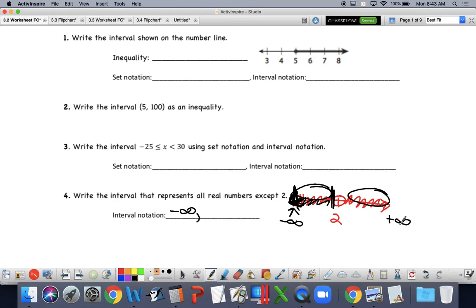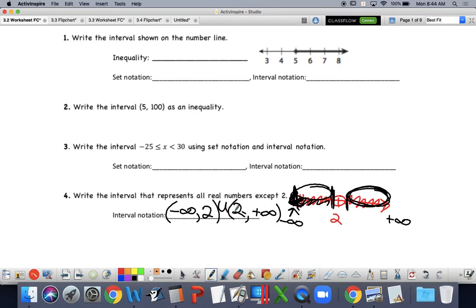So I want to go all the way from negative infinity up to, but not including 2. So because of that, I put parentheses around it. Right? A square bracket would imply that I'm including 2, but since I don't want to include 2, I then jump and talk about, okay, what's this interval? Well, I start at 2, and I go all the way up to positive infinity. And because this is math, and math has new symbols that represent words, I put a U sign in between to show the union of those 2 intervals.